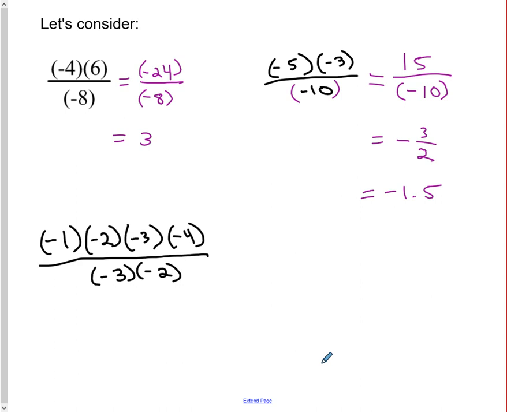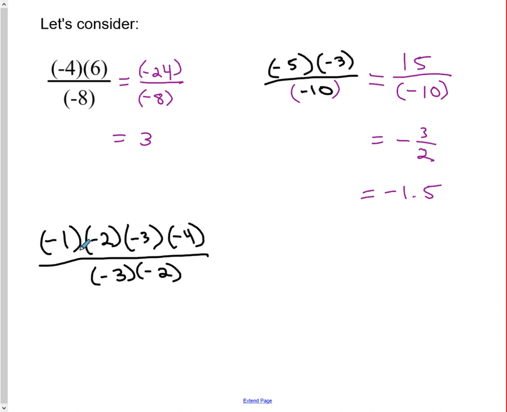Awesome. Okay, so I'm going to count up the number of negative signs. I got 1, 2, 3, 4, 5, 6. There's 6 of those numbers that are negative. So is that an even or an odd number? 6 is an even number. So that means all the negative signs are going to cancel each other out, and we're going to end up with a positive answer. So you should be expecting a positive answer.